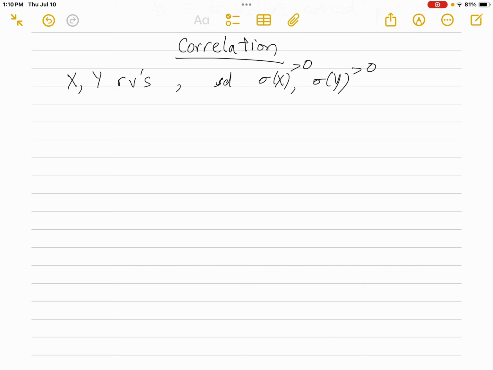And if the standard deviation is 0, that would mean that the variance is 0. And that would mean that you have a probability distribution which is a constant almost everywhere. The probability that x is not that constant is 0. So it's the mean with probability 1.